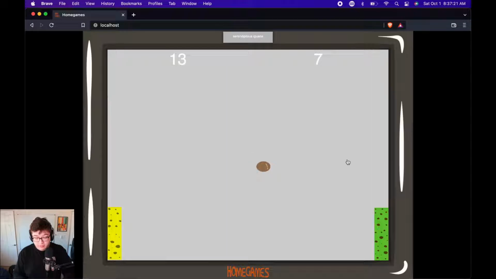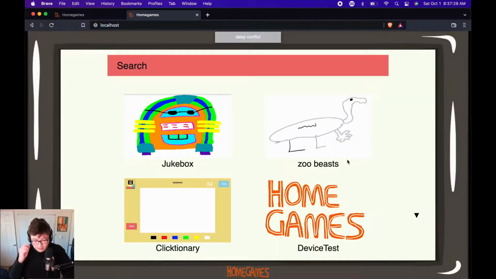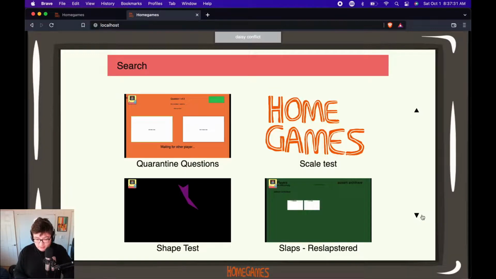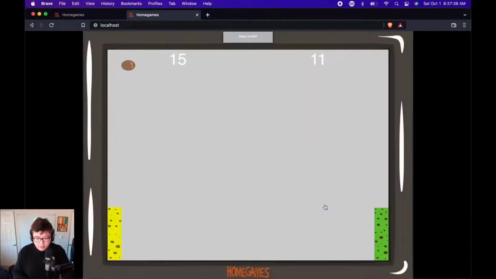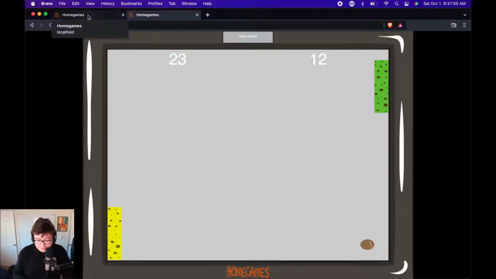Right, so I mentioned earlier that this is just like the one player mode, but obviously we would support up to 2. And so what I'm going to do is in another tab, join the same session and show how the behavior changes. So before, when I clicked on the left and the right, it would move the right paddle. But now because I'm player 2, if I click on the right, I'm moving the right paddle and I can't move the left. It would be nice if I can touch anywhere on the screen to move the right paddle, but that's, again, another small improvement I can make in the future.